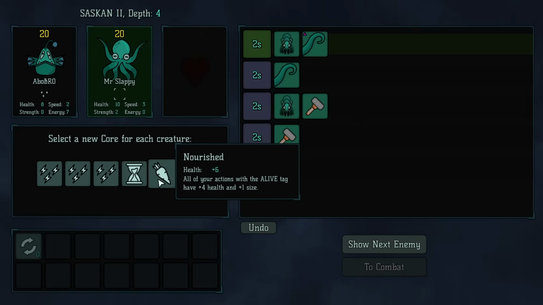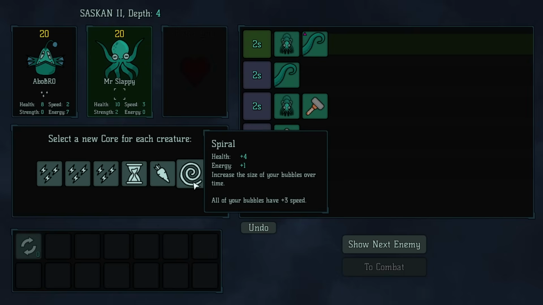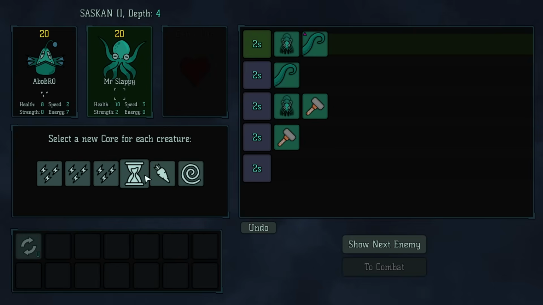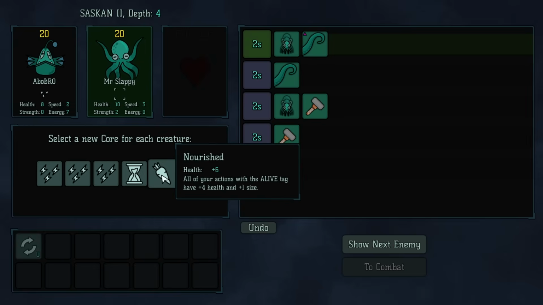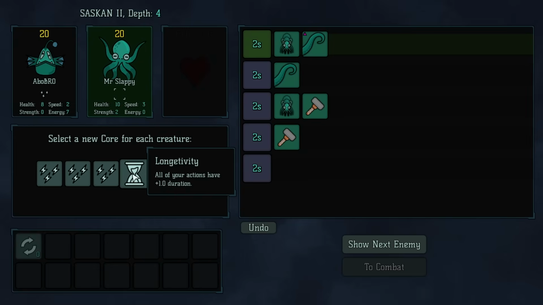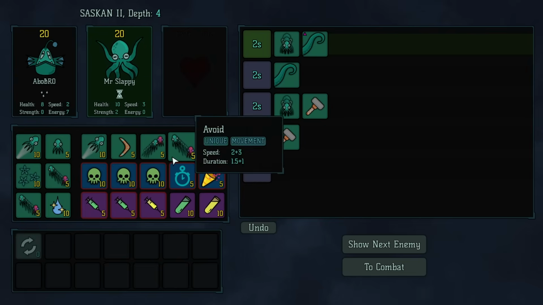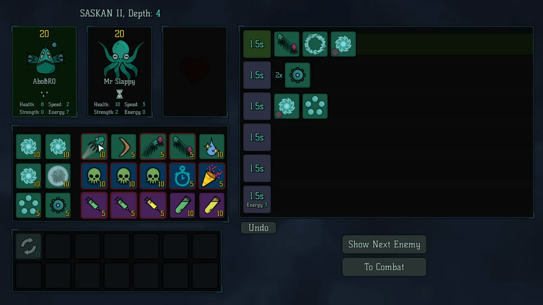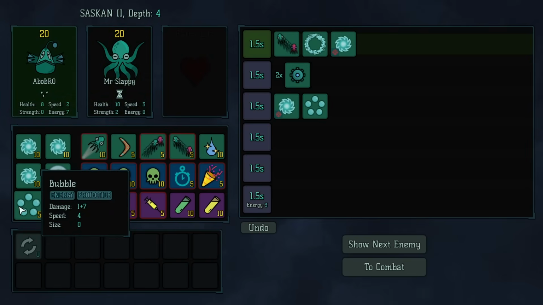+1 duration. Spiral. +4 health, +1 energy. Increase the size of your bubbles over time. I think the longevity is, I mean, it's not great, but kind of have to take it, I suppose. Alright, a bow bro. What do we got?